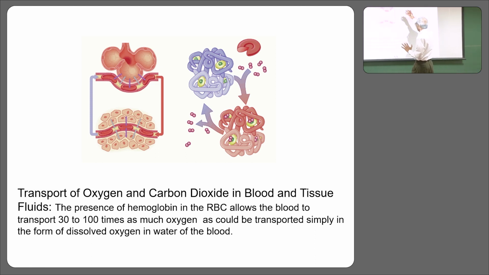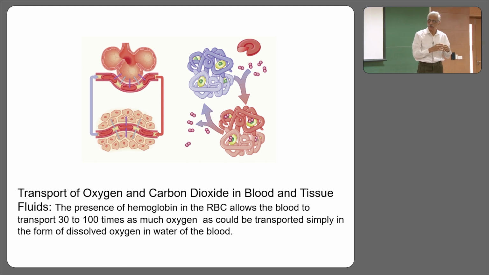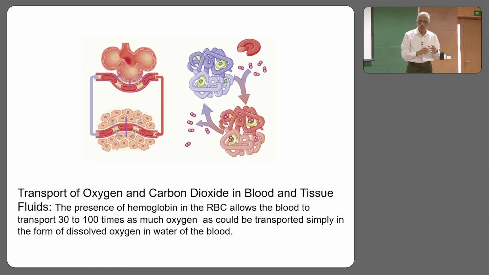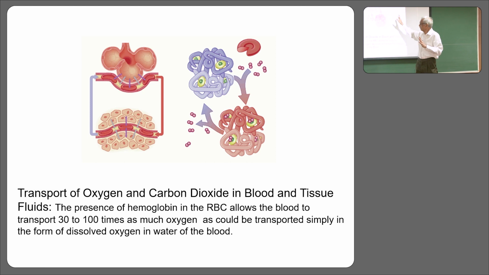So here we have the lungs and here is the capillary. In the capillary we take an RBC. From the RBC we go inside and we look at the molecule, and we find that the molecule is made up of 4 units. We call them 2 alpha units and 2 beta units. What do you call them? 2 alpha units and 2 beta units. Each is a huge protein.